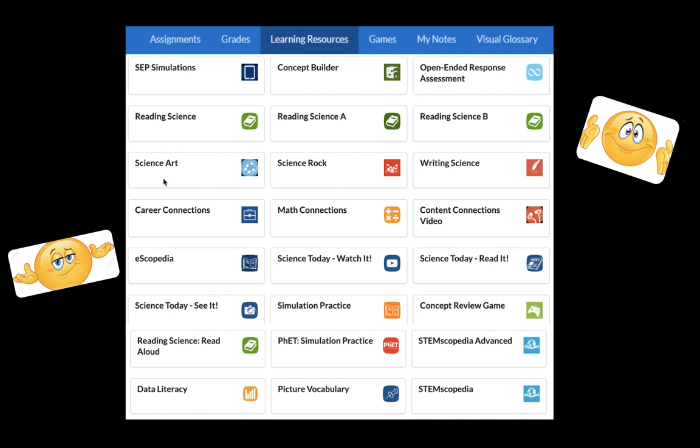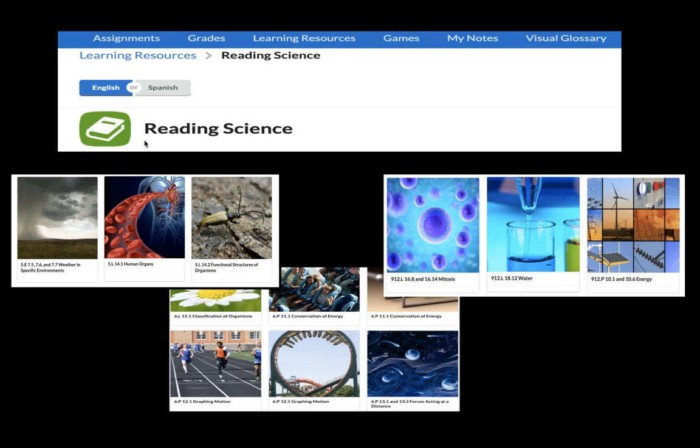The one I'm going to take you into right now is reading science. So I'm going to click on that one, and it will take me into something that looks similar to this page. I've kind of separated it out to give you some more information on what to look on. So from this page, I have my reading science. At the top, you'll see where it says English or Spanish. You can toggle between the two.